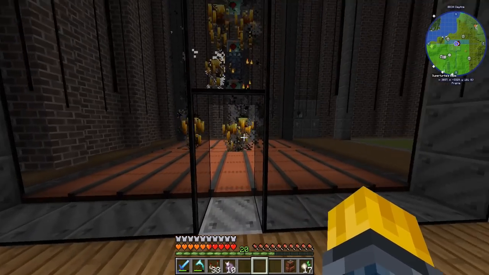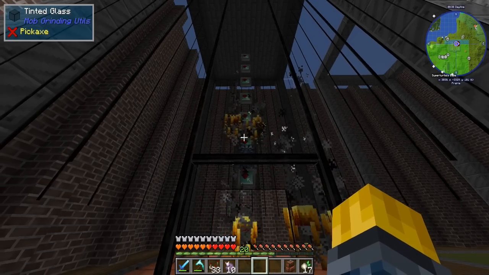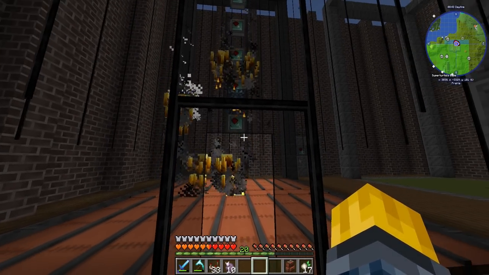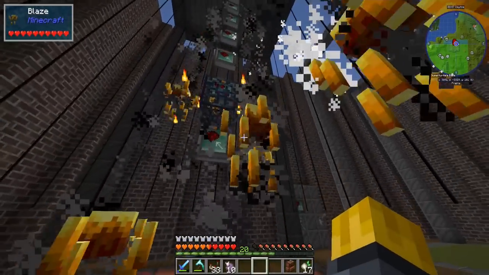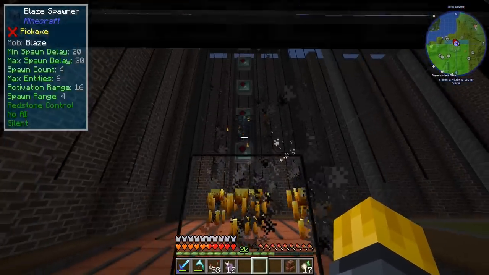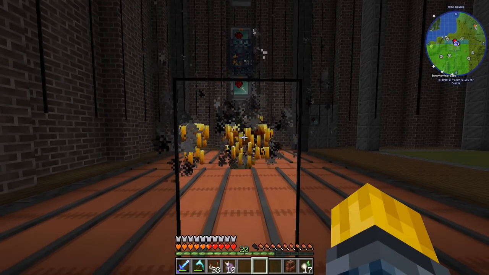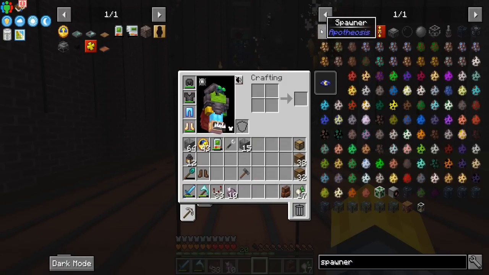Okay, so here we go. We got a bunch of these guys spawning in now. The problem is there's no spawner up above, so they're kind of getting stuck, which is going to limit the spawner performance, but that's kind of okay. It's really weird being in here with blazes that don't attack you. No AI is seriously one of the best additions that Apothesis made for spawners.